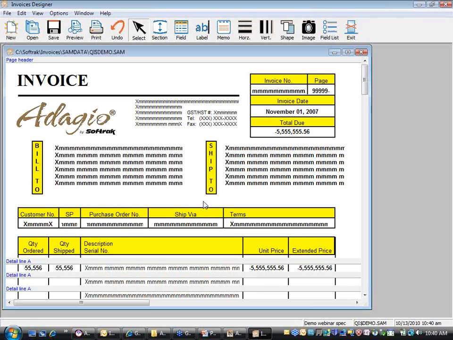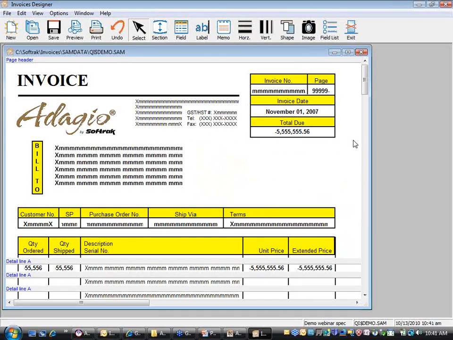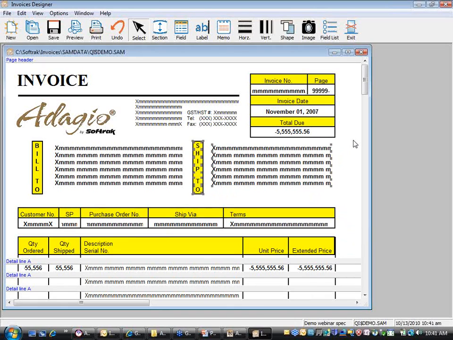You could also move multiple objects at the same time as resizing them. If I wanted to move this entire block of the ship-to address, I can lasso them all and then either drag or use the cursor key to move an entire block of fields all at the same time. You don't have to move each field one at a time. So that's just another tip. If you've got a bunch of fields and you just need to shift the entire block over a little bit or up or down, then you can choose to do so that way.